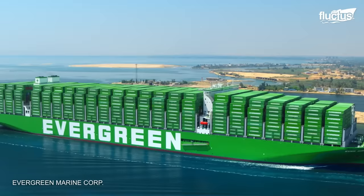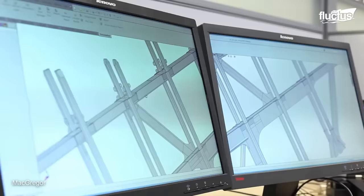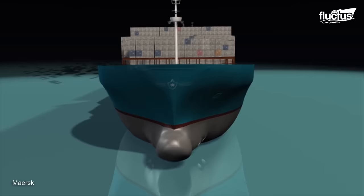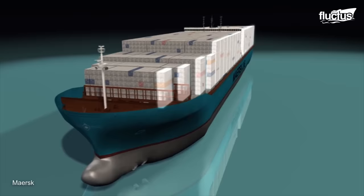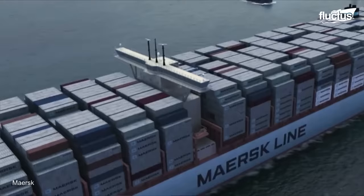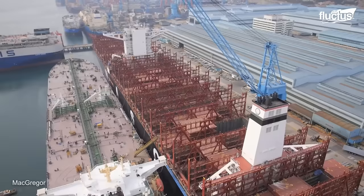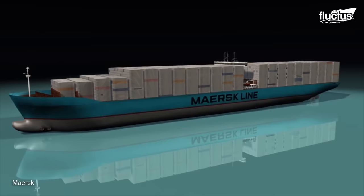This minimizes hull resistance and increases speed to up to around 24 knots. The modern container ship hull was designed to accommodate maximum below-deck container capacity. To do so, container ship designers drew an almost-rectangular-shaped hull — a longitudinally framed design with a high midship coefficient, ranging from 0.75 to 0.85.